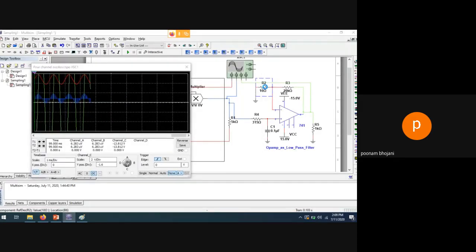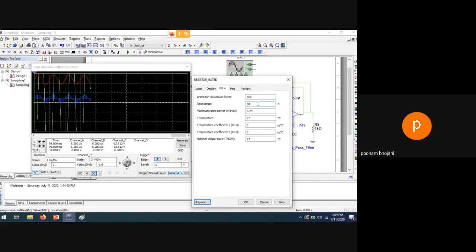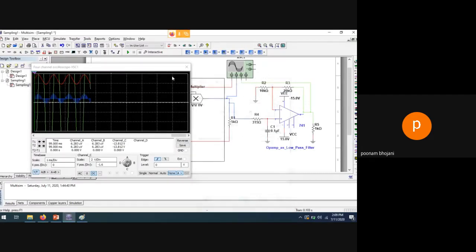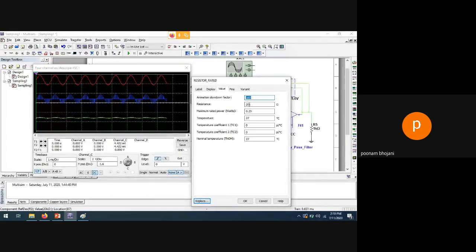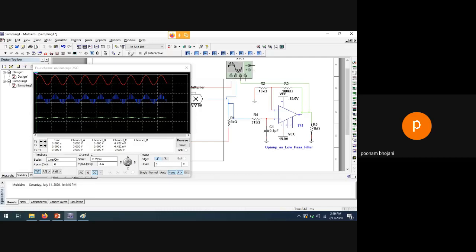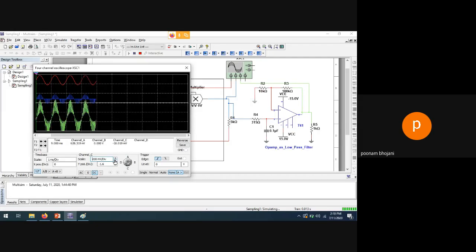The value of this resistor, let's say it is 10 ohms, so I will put it to 10 kilo ohms. You see, now I am getting a very small signal, so let us again increase the gain. Let's say instead of 20, I am putting it to 50 or 100. For 10 times, I am putting the 10 times gain. Okay, now see, I am not able to see the proper signal again because so much resistance is there.